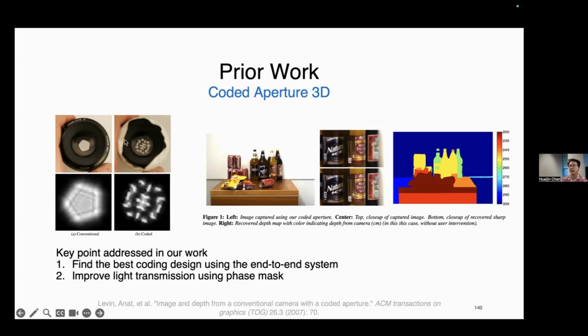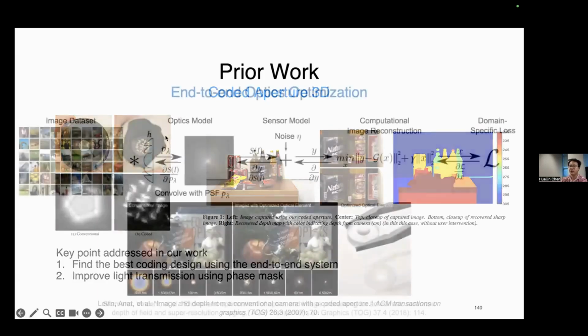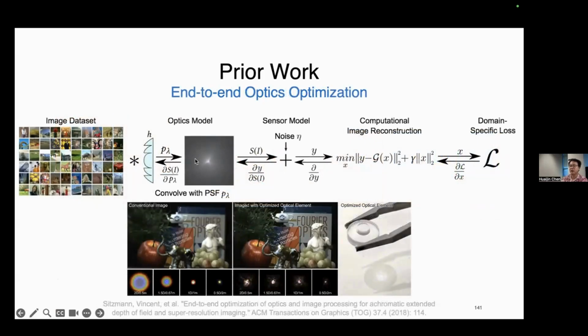And previously, finding the best pattern that can achieve this kind of depth-dependent PSF was done manually. But in our case, we have an AI-optimized phase mask coding design that will optimize the variability in the depth-dependent PSF.